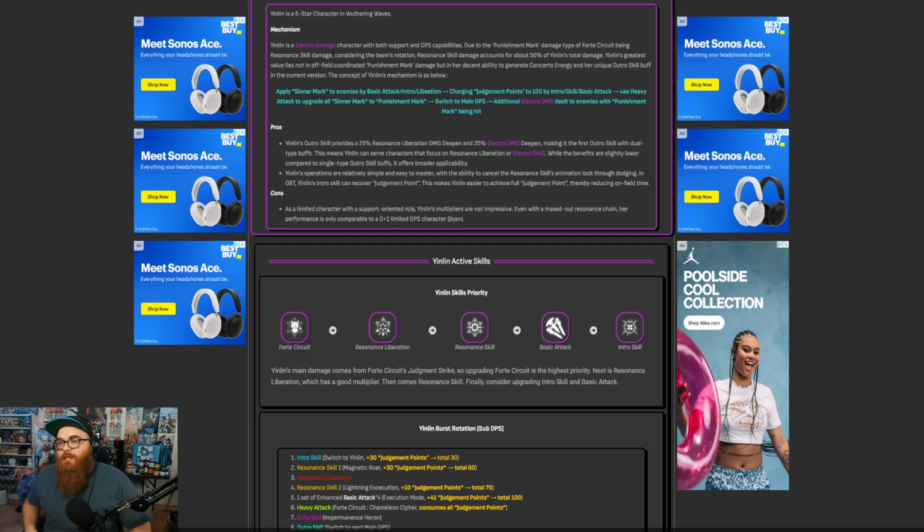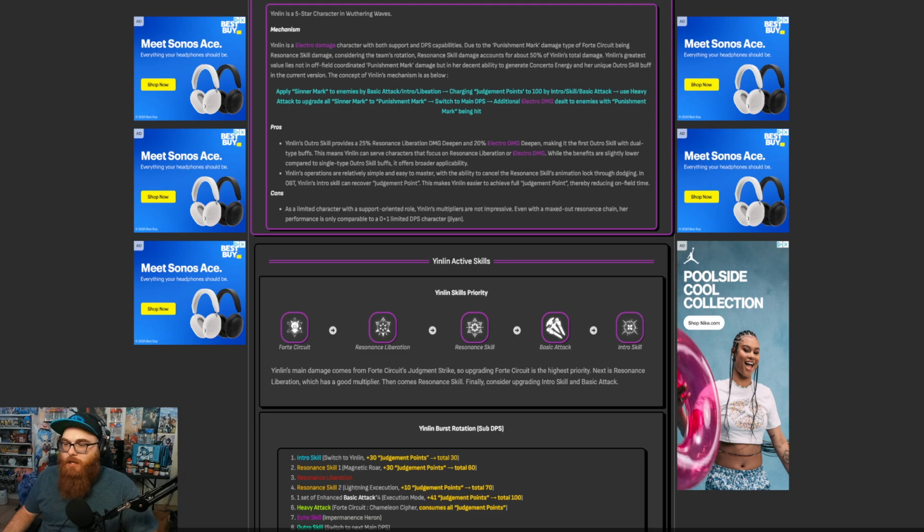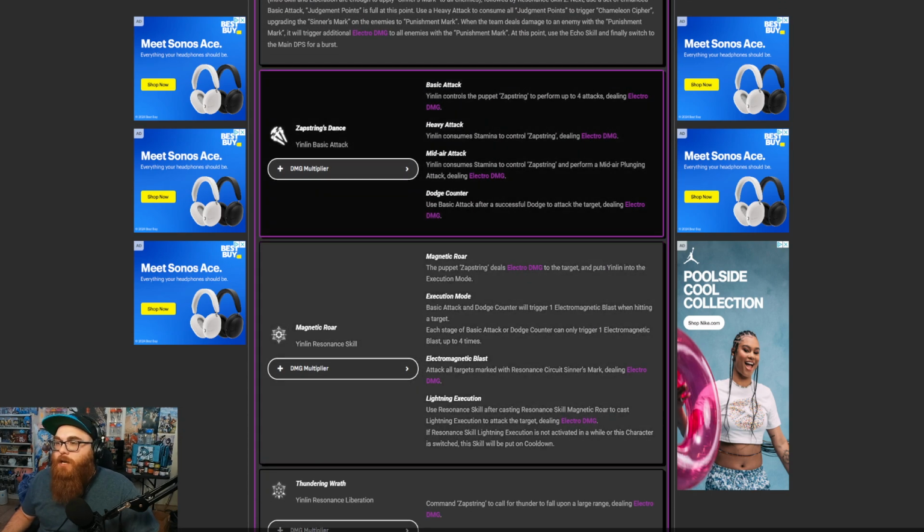And then cons: as a limited character with a support-oriented role, Yinlin's multipliers are not impressive. Even with the maxed out resonance chain, her performance is only comparable to a 0+1 limited DPS character like Jian. But she's still pretty freaking insane. So let's go ahead and talk about her basic attacks. Pretty simple: basic, heavy, mid-air, and of course dodge counter. Nothing too crazy with it.